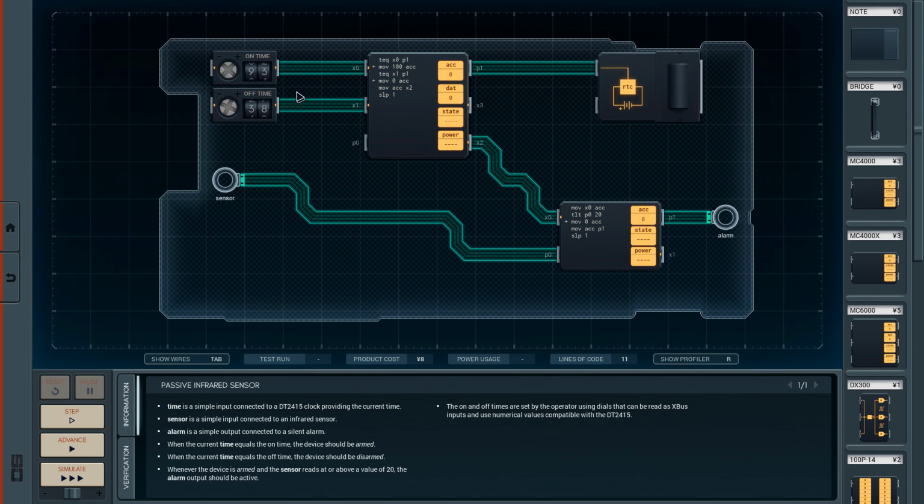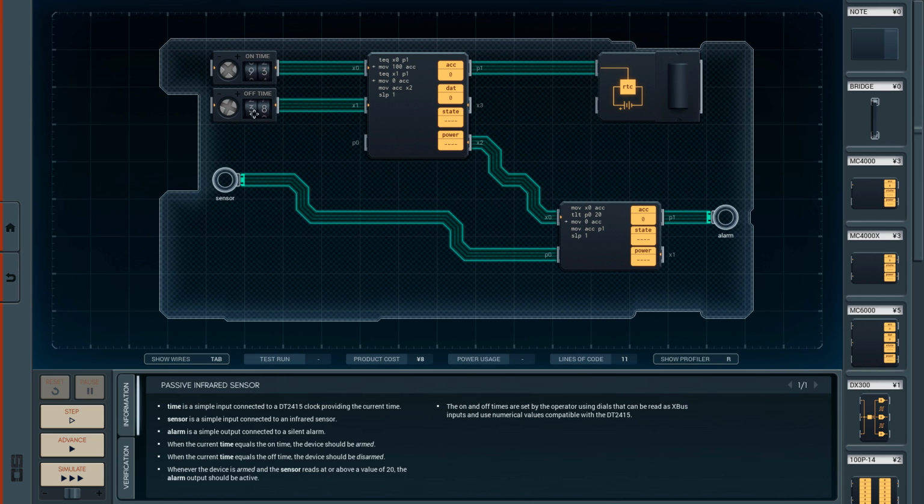Alright. What are we doing here? We're looking at the on time. And if the current time equals the on time, we turn it on by moving 100 into ACK, I guess. And then we test if... Why do we test both right there?